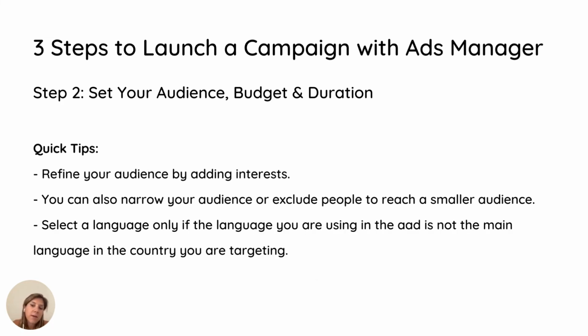A few things when it comes to the ad set level. You want to refine your audience by adding interest depending on who you are targeting exactly with this ad. Remember, the more relevant the target audience to the ad, the lower the price and the higher the results. You can also narrow your audience and exclude people by interest to reach a more targeted audience. Finally, when it comes to language selection, it's recommended you only add language selection if the language you are using in the ad is not the main language in the country you are targeting.